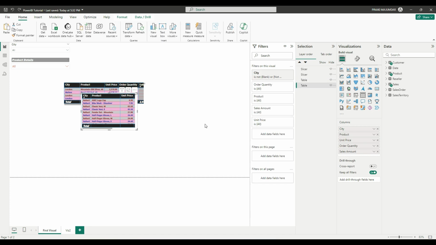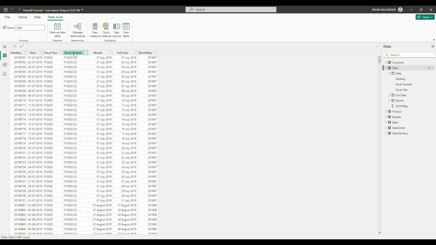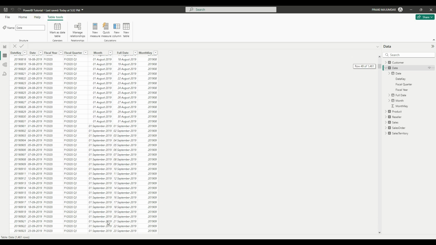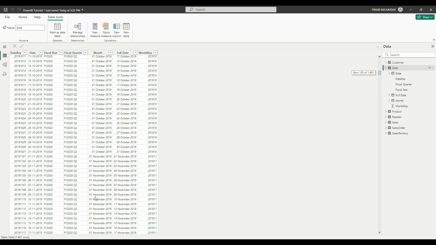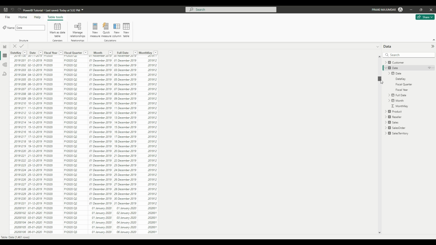Now we will see the number format or data format for a particular field in Power BI Desktop. So we will come to the table view for that, and if you come to the date table and see the format. As an example, this is the month column and it is showing 1st July 2019. If you scroll down, you will see that due to this format the month is showing the first day of that particular month. Okay, so 1st November, 1st October, 1st December, 1st January. So this is not the actual format actually.